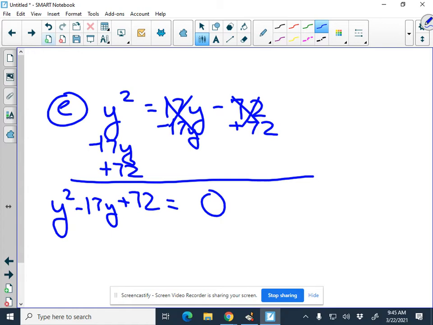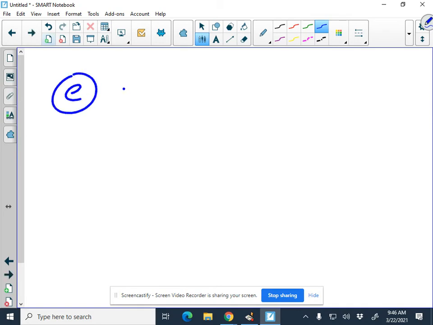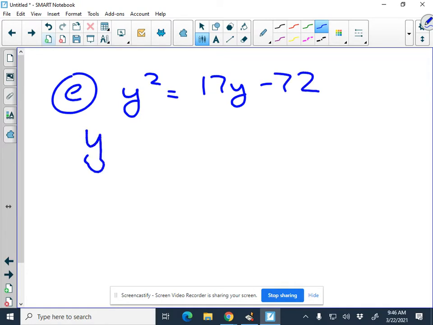Now, you could move all of those things without showing that work. I want to show you that. I'm going to do that a little bit shorter. Everybody, I'm going to restart this one. And I'm going to do it this way. y squared equals 17y minus 72. If I move this one over here, it becomes negative 17y, and I had to subtract it to get rid of it. If I move this one over here, it becomes plus 72 because I had to add it to get rid of it, and that side's 0. Does that make some sense?